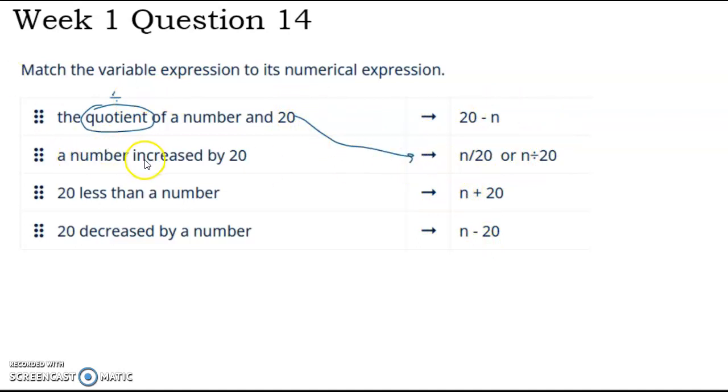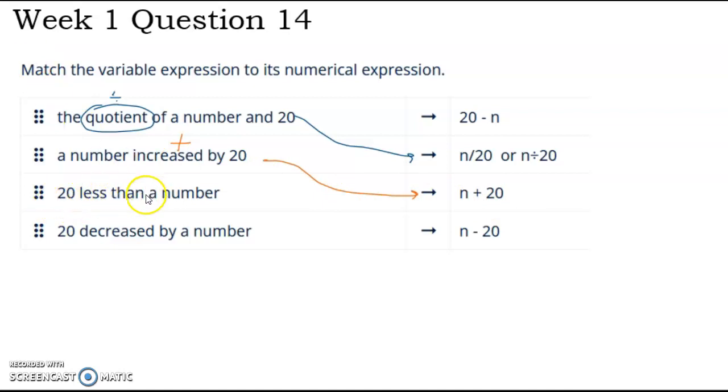A number increased by 20. So let's think about this example. What if I told you that I have, I don't know, I'm really in the mood for candy canes. So let's say I have 10 candy canes in my pocket. Well, that number just increased by 5. So how many candy canes do I have in total? You would say, well, 15, because you add them together. So increased is connected to the word that has to do with addition, which is there.